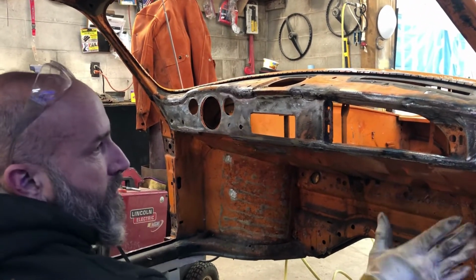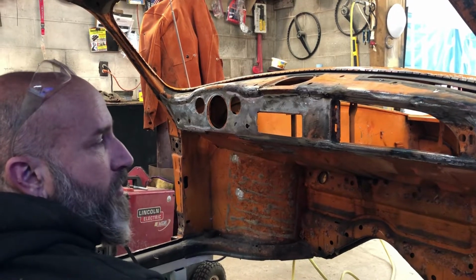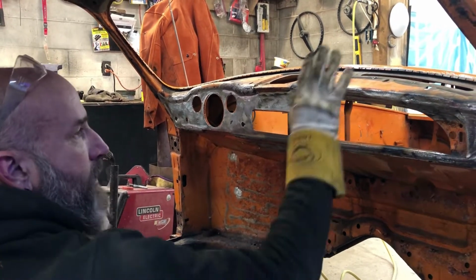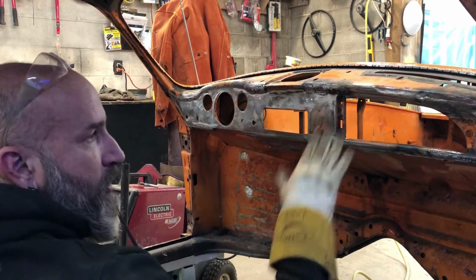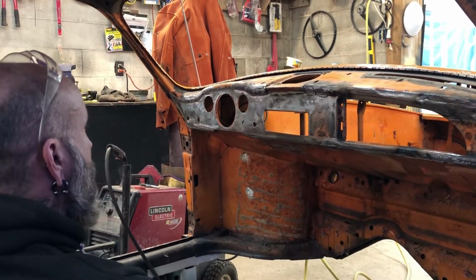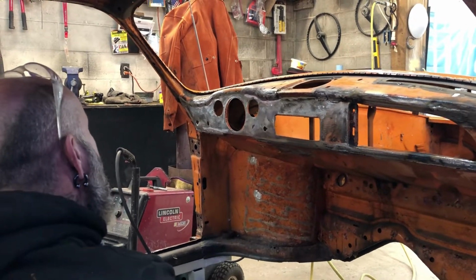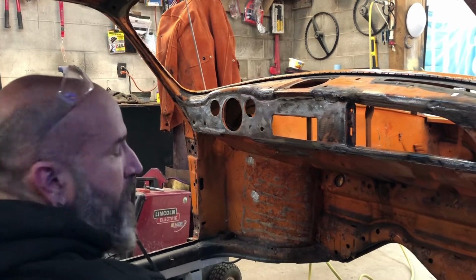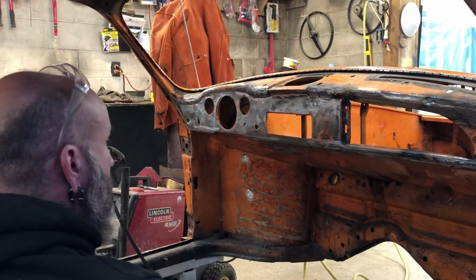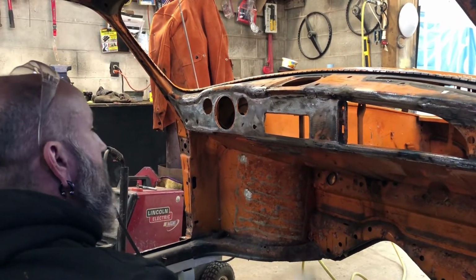But he wanted it smooth and painted to match the car when we paint the rest of the car. Like I said, he is getting the top dash pad, so that way it all looks good and you can't see up underneath it, no wind coming through and all that kind of stuff. Wind coming through, probably don't want that. So anyway, we got that cleaned up. We got some extra holes that were probably here for speakers or whatever at some point in time. So I got that finished.